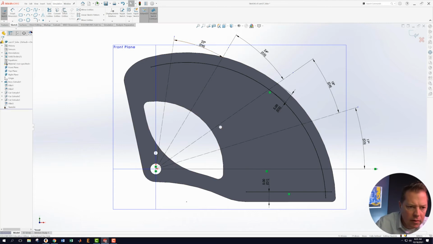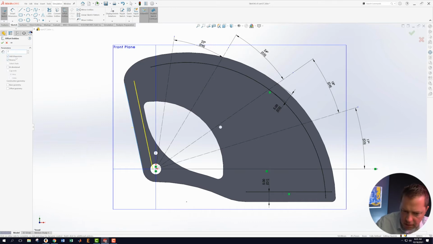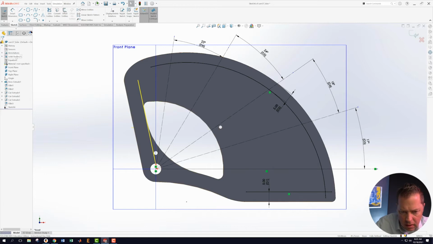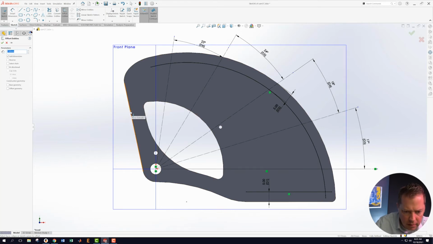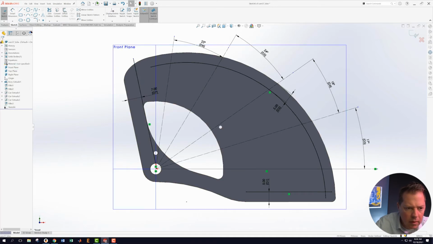Okay, then we have another offset over here of 7. Reverse this and make that 7. Oops. Looks like I hit escape before I did it all the way. Sometimes I have that habit. Let's extend this thing up here and then hit this extend around like this. Let's trim this. Okay. I think that's part of what we have going on.